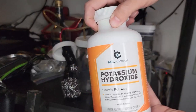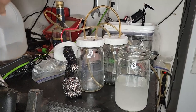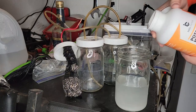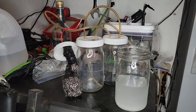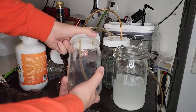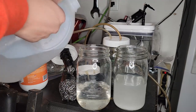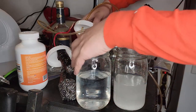My camera wasn't filming when I added the potassium hydroxide. So I'll add a little bit more here just so it's on camera. I'm just filling up the water break, or the flashback arrestor.